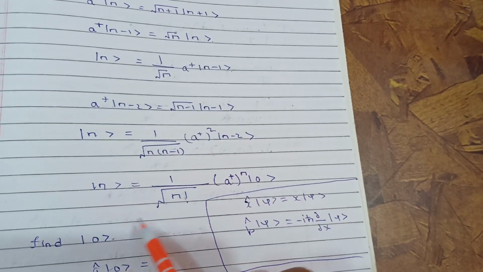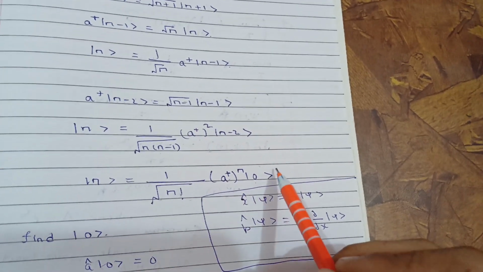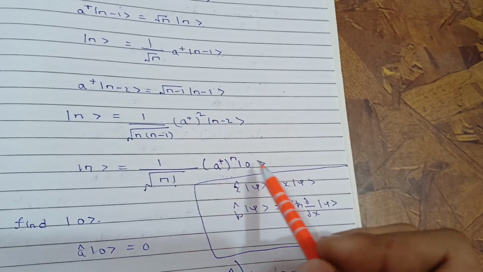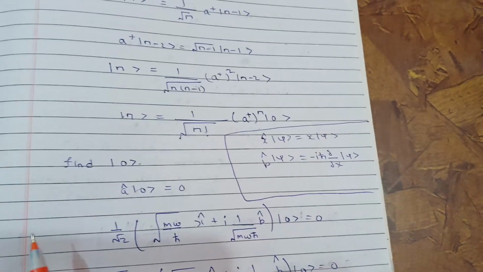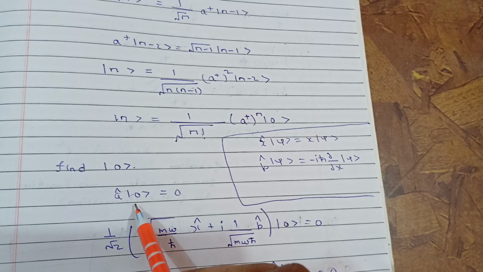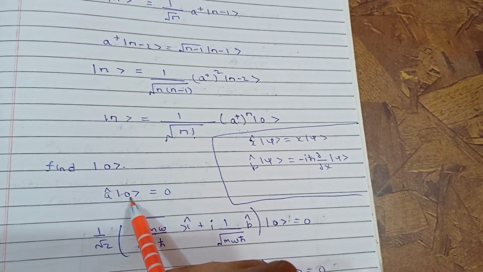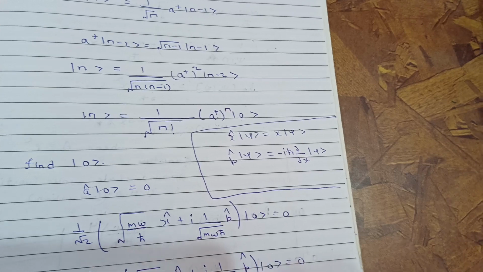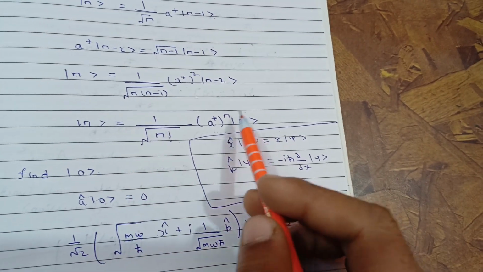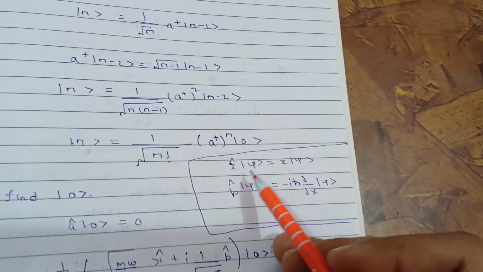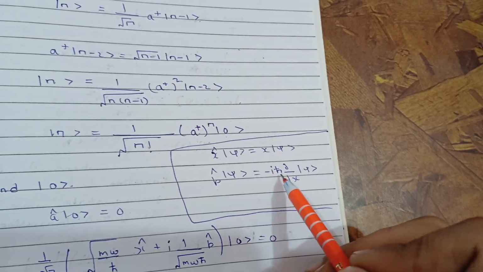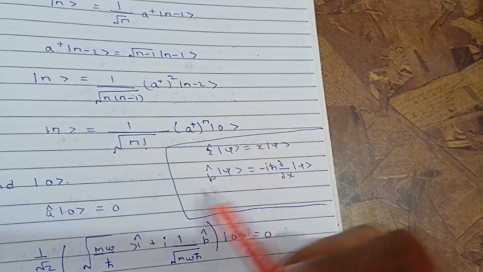Now you have the expression for the eigenstate, but still this |0⟩, the ground eigenstate, is unknown. So we need to find this ground state. We already saw that the lowering operator operating on the |0⟩ ground state will give you 0, because there is nothing negative possible. So we'll use this to find the |0⟩ ground state. We already know that if the position operator operates on the wave function, it will give you x psi, and momentum will give you minus i h cut del by del x psi. So we'll use this expression.